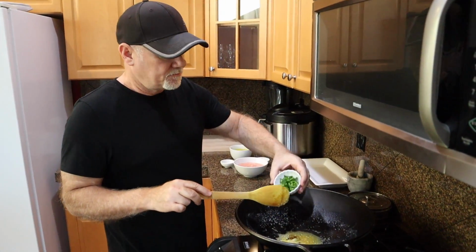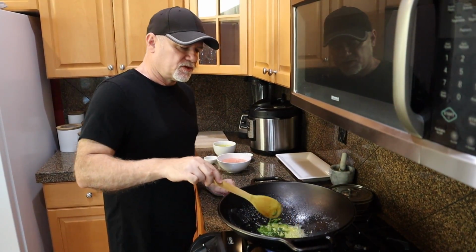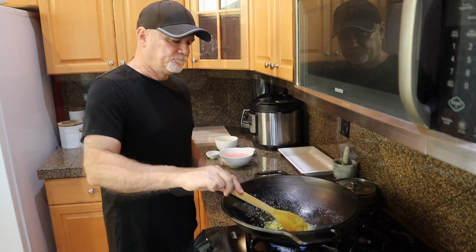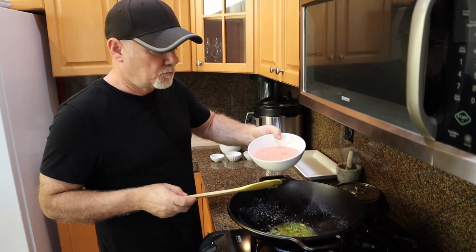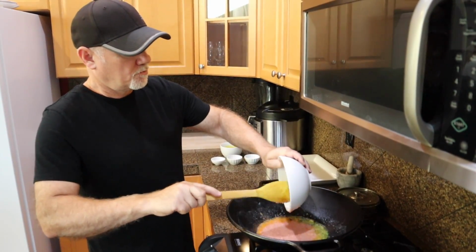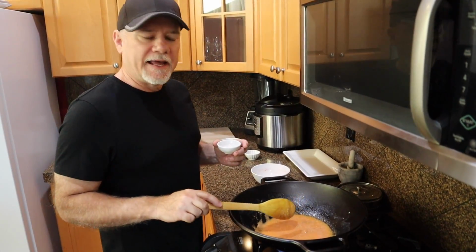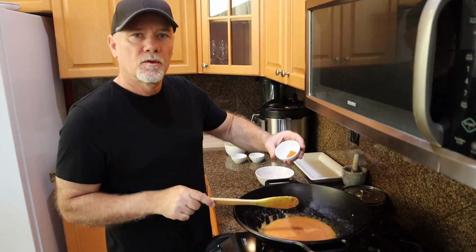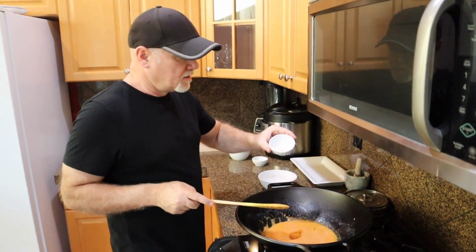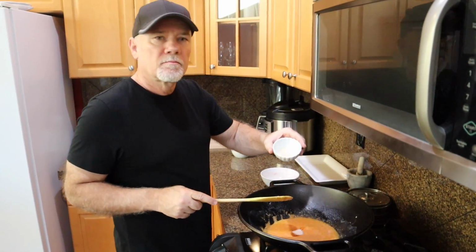Next, we'll add the green chilies. Just give them a quick stir to saute real fast. Next, we'll add the tomato cashew puree. Now we'll add the rest of our dry spices. We have the red chili powder, the Himalayan salt, and the sugar.